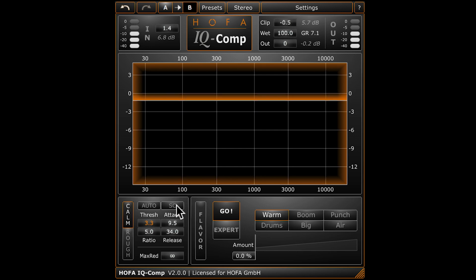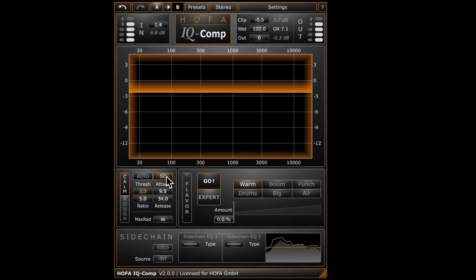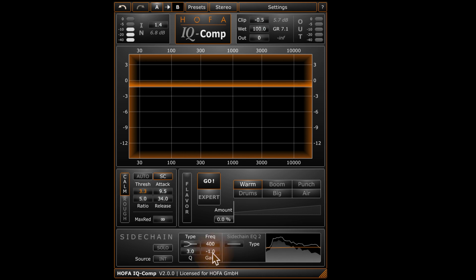To counter this, I use the internal sidechain filter. Here I'm able to adjust the precise points to which the compressor will react. To make sure that the bass drum doesn't dominate the compression, I choose a low shelf and lower the bass below about 400 Hz. Again, I don't lower the output signal itself, but only the signal that controls the compressor.